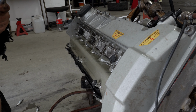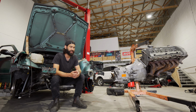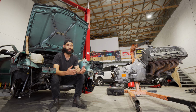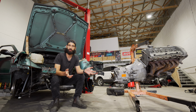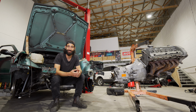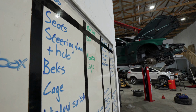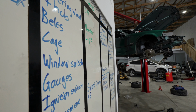So far everything's been good. We pulled the sump off the engine last night. We checked that the pickup is clean and everything looks good. No shavings or anything in the oil. From what we can tell, the motor is healthy and we can use it. So we got it with the car, might as well give it a go, especially since this is gonna be my first time driving in such a type of race, especially rallycross. It's something that I've never done. So yeah, cool. Let me show you some of the other stuff that we've already done as well.